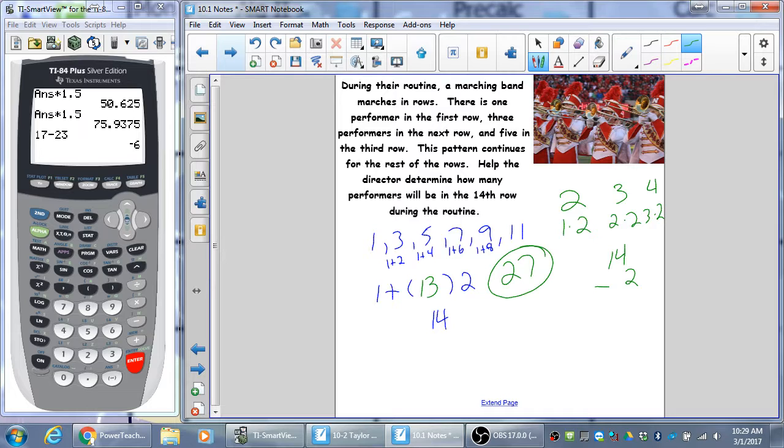All right, well, you wouldn't do this. 13, 15, 17, 19, 21, 23. I'm writing all over the place. 25, 27, that should be the 14th. 1, 2, 3, 4, 5, 6, 7, 8, 9, 10, 11, 12, 13, 14, right there, 27. So we lag behind by 1.